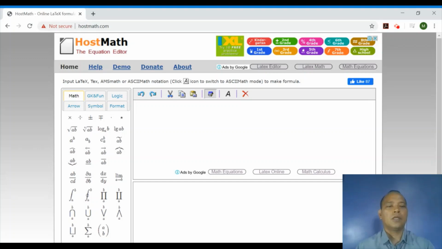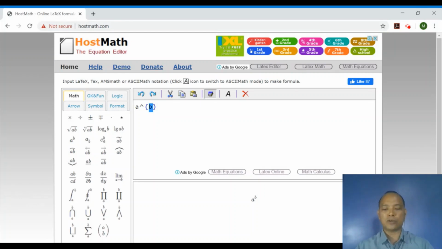To generate the code for an expression such as 6x squared, we would need to make exponents. Here on the templates window, we would make use of this command. Clicking on this would give us the command for making exponents: A caret curly braces B. Verify here in the output window that this would refer to A raised to the B power, wherein A refers to our base, while B is our exponent.